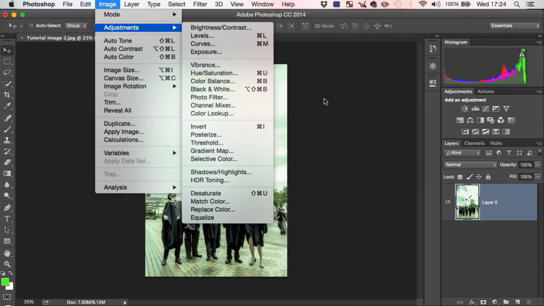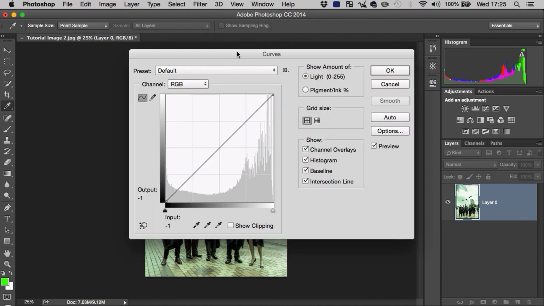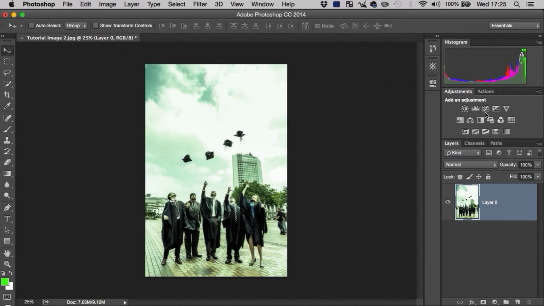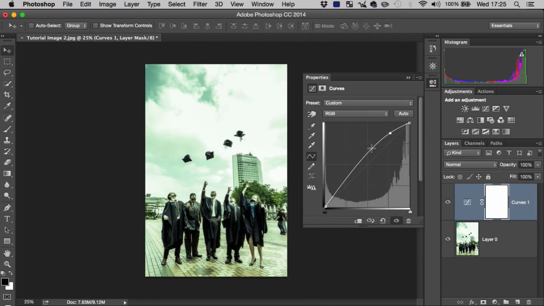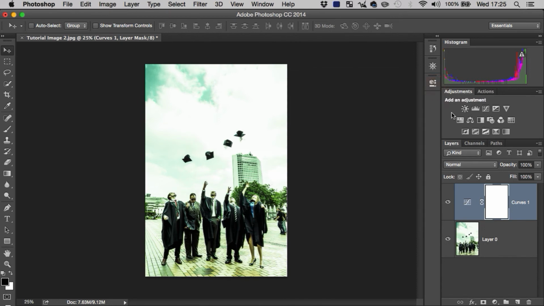But you can also get to those from there and do them as layers rather than just applying the effect. So there's a couple of ones in there that aren't here, but they generally do the same thing. So for instance, you've got one called curves. So we can do a curves adjustment here, or we could do a curves adjustment here. And they do the same thing, except that this one will create a layer.